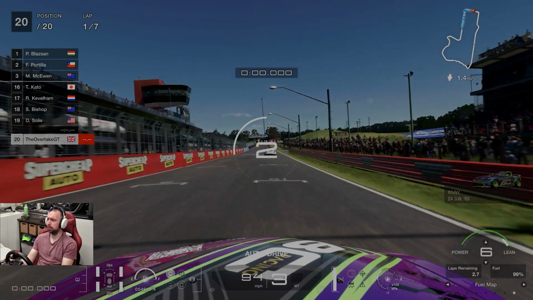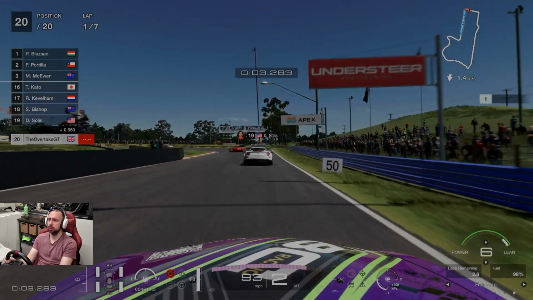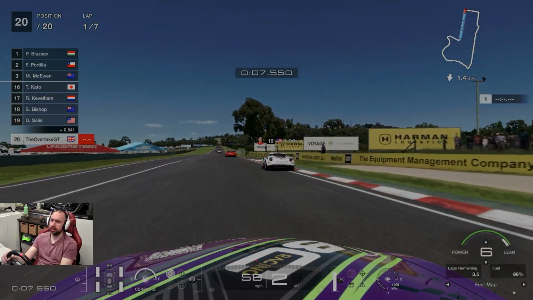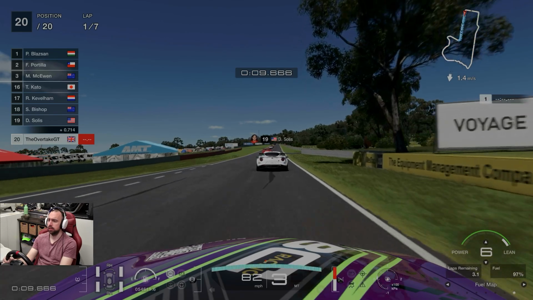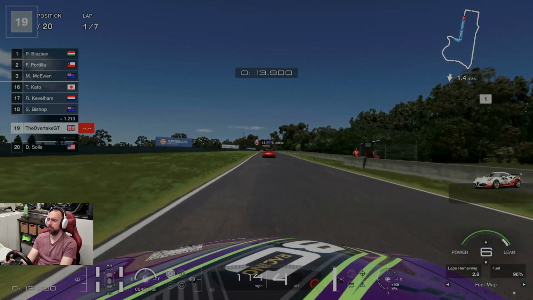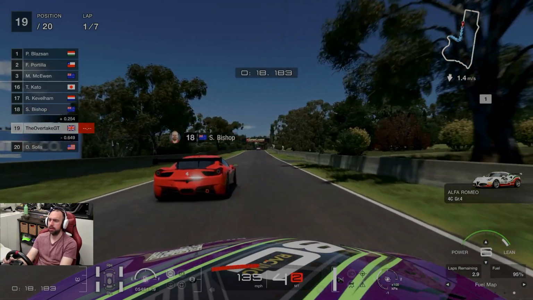Right, get your fuel map on 6. Very important. Make sure that's the first thing that you do. Get your admin out the way, because if this is anything like the other races, then obviously it's going to chew through fuel. But we know we can get 3 laps out of this car at Le Mans, so it should be roughly the same here at Mount Panorama.